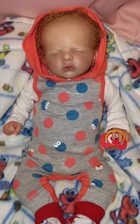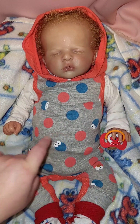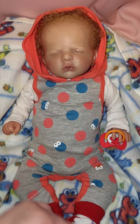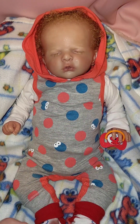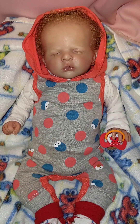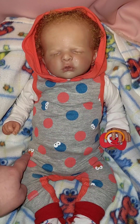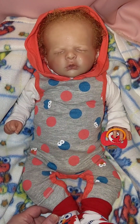We're going to look at what he's wearing. He has on a gray romper with a little white long-sleeve t-shirt underneath because it is cold. It's a sleeveless long-legged romper, gray with red trim around it. It has red dots and blue dots — on some of the blue dots it's got two eyes like Cookie Monster, and on some of the red dots it's got two eyes and an orange nose like Elmo. And he has on Elmo socks.